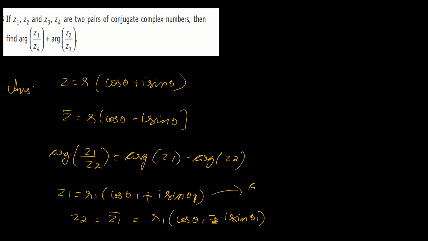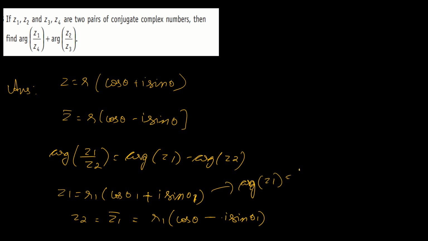What will be the argument of Z1 in this case? Just a small correction. We can do some small erasing. Everyone, please listen carefully. Okay, these questions are very important, asked in many exams. So here, since it's plus, we have taken R into cos theta plus I sin theta, so it will be eventually minus here.